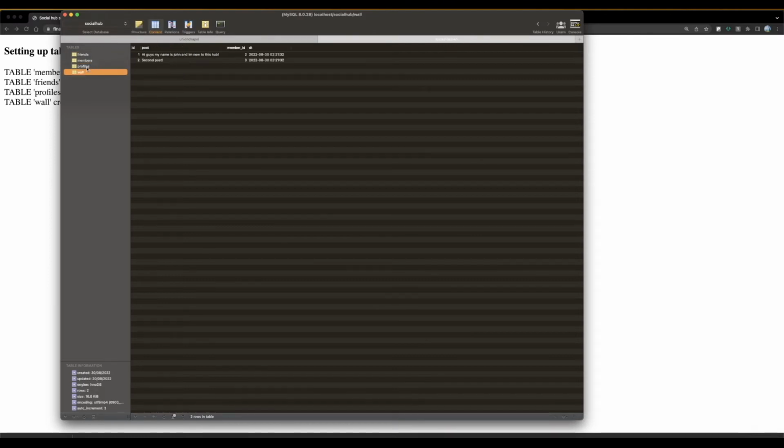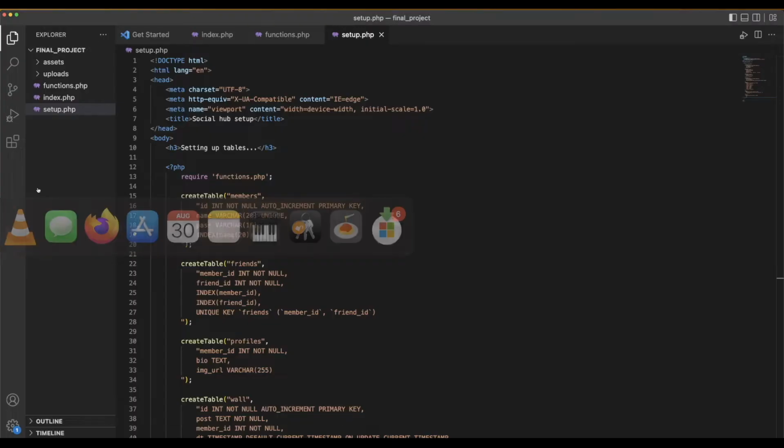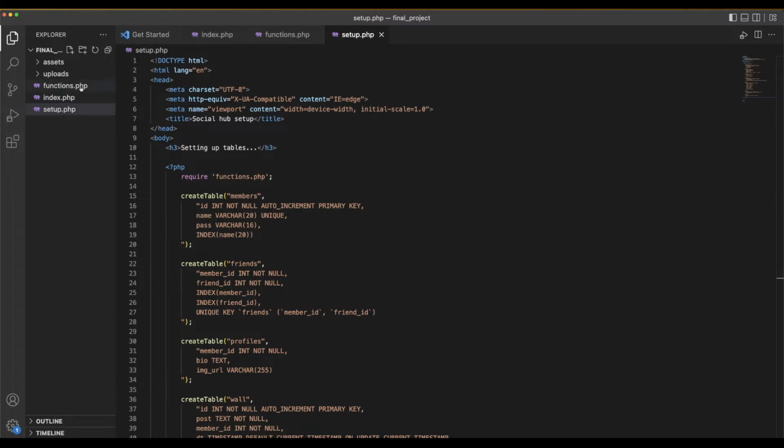For the wall we have 2 posts, and for profiles we have 3 different profiles with no bio or image. Friends table is empty. That's looking good. I don't know if I can zoom into this, doesn't seem like it, but that's fine. So that's done. Now we've done setup and functions.